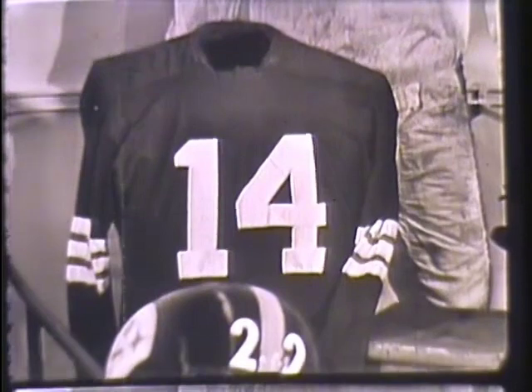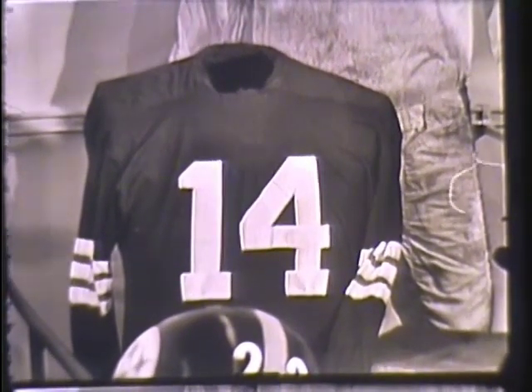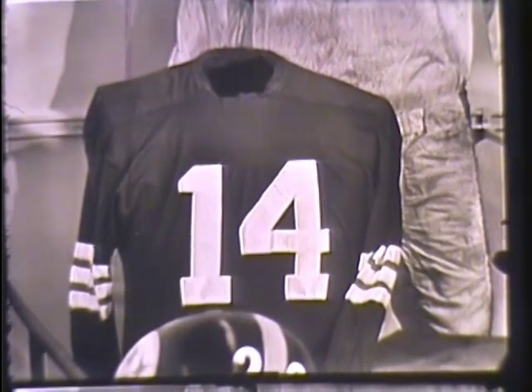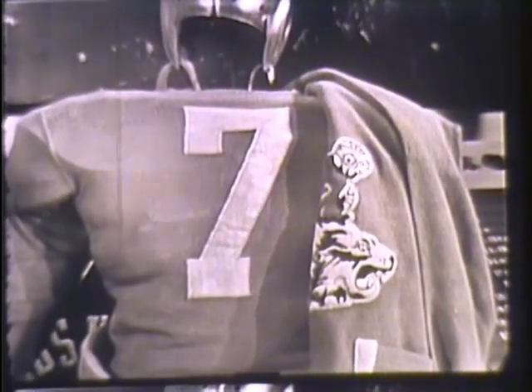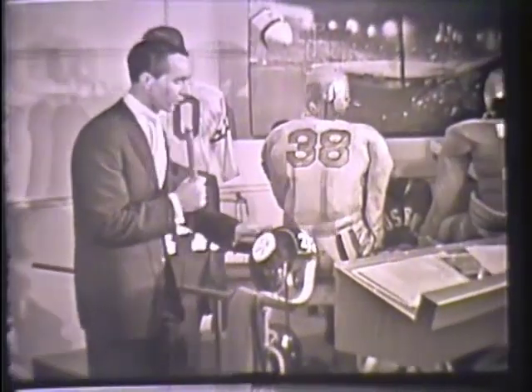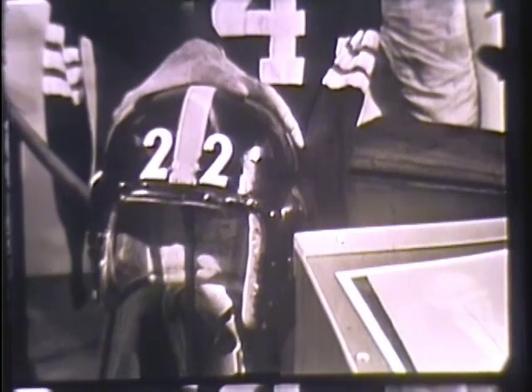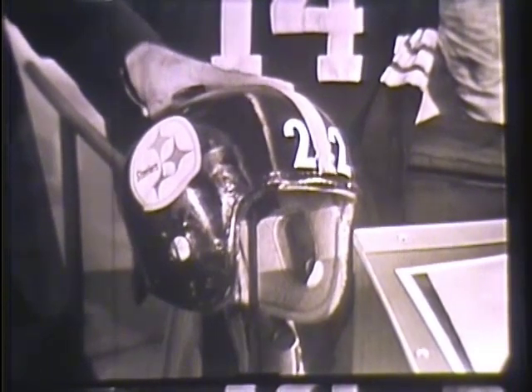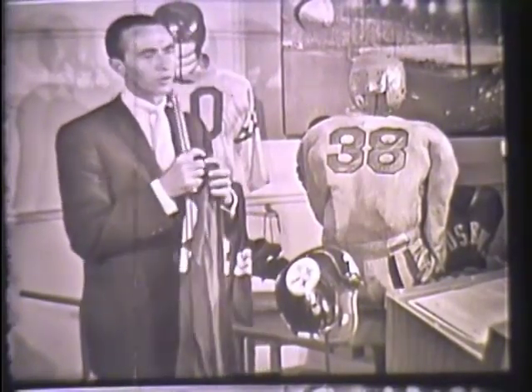Number 14, Otto Graham, won on an All-Star team representing Northwestern, then went on to win with the Cleveland Browns as a quarterback. And in 1963 he coached the All-Stars to a victory over the Green Bay Packers. Number 38 is the actual college All-Star uniform worn by Wayne Milner in the 1936 game. Number 7 on the blue jersey — that is Dutch Clark, who starred in an All-Star game. And this dark helmet with the 22 on the front was worn by the great All-American from the University of Texas, Bobby Layne, who retired last year as a member of the Pittsburgh Steelers. Detroit Lions fans will long remember this Honolulu blue jersey with the big 22 on it, because he led the Lions to championships in the NFL.